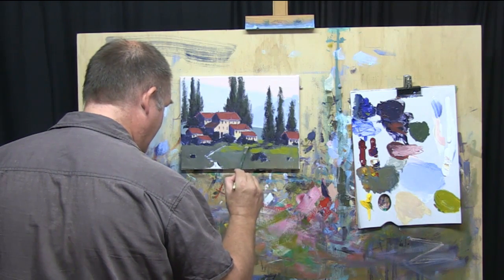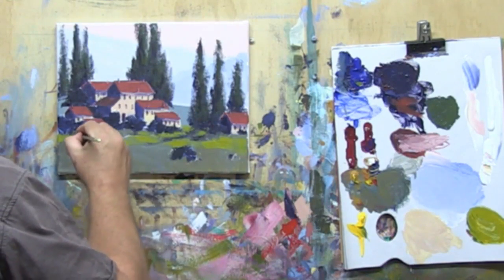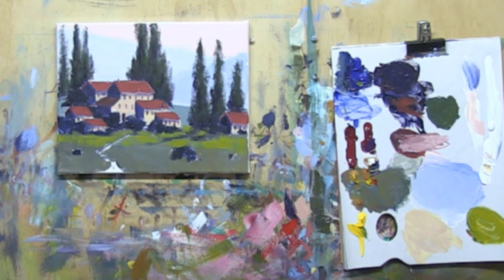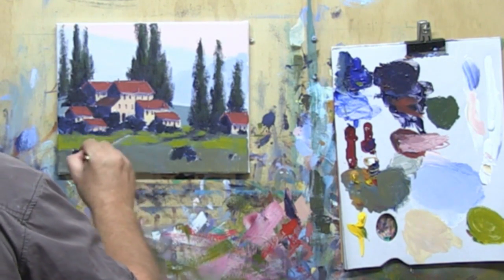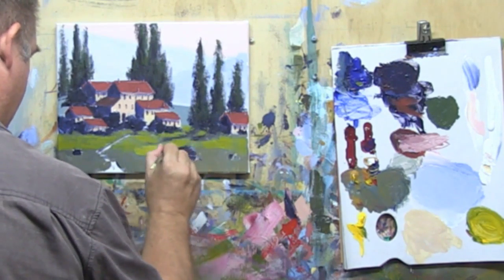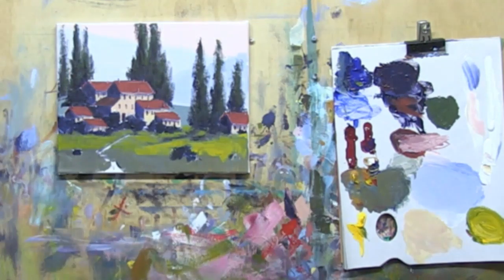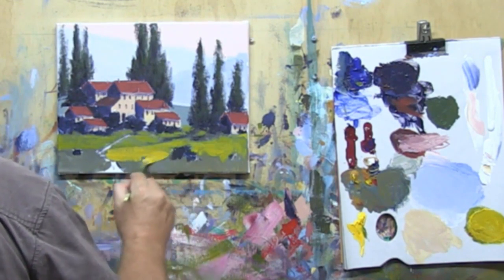So sometimes with the Moore method, we just got to be patient until we get those highlight tones in. Patience is not always easy though, I know. It'd be good to be able to get to the end result in one hit. Up a little bit more. Just create another little sort of plane there.